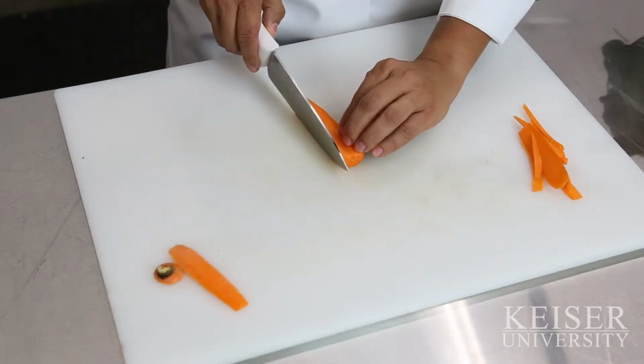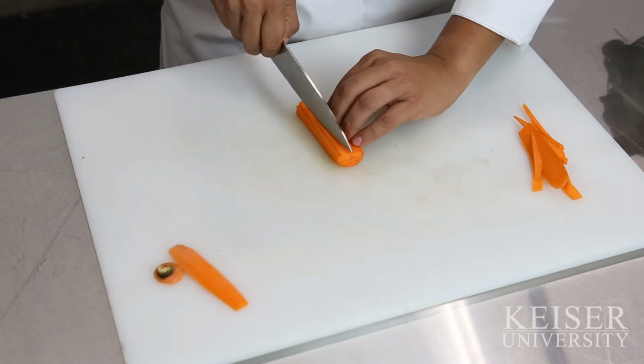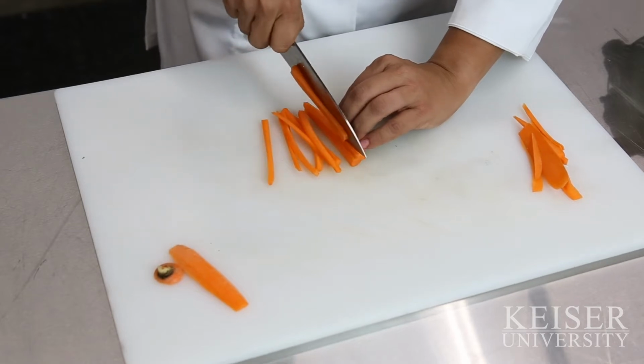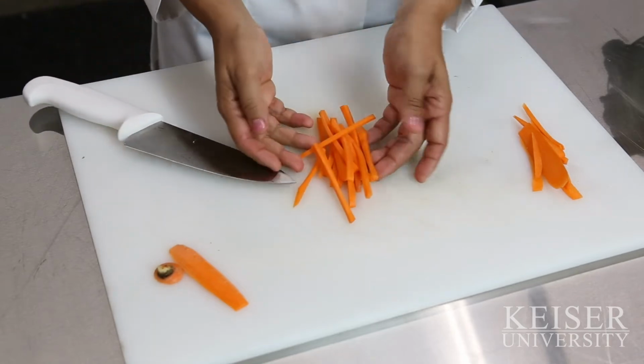I like to create an even stack so that I can get some even matchstick-like julienne cuts. Unless you're a classically trained French chef at a restaurant, you don't have to worry about this being perfectly even. As long as they're long strips, there you have it. It's a julienne.